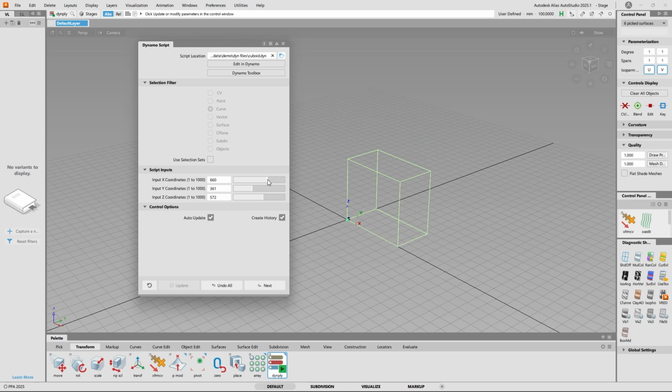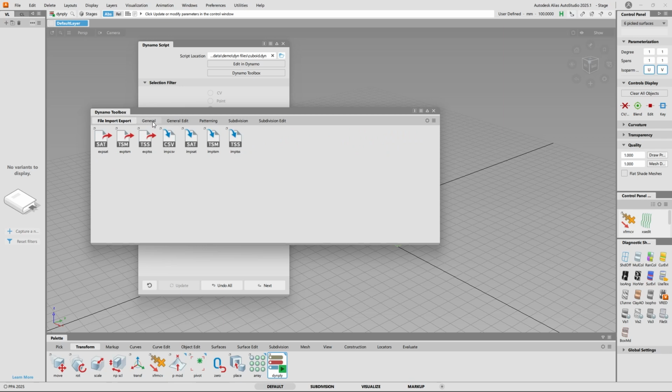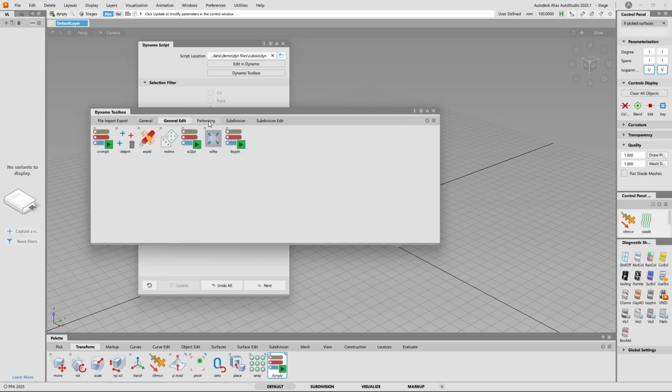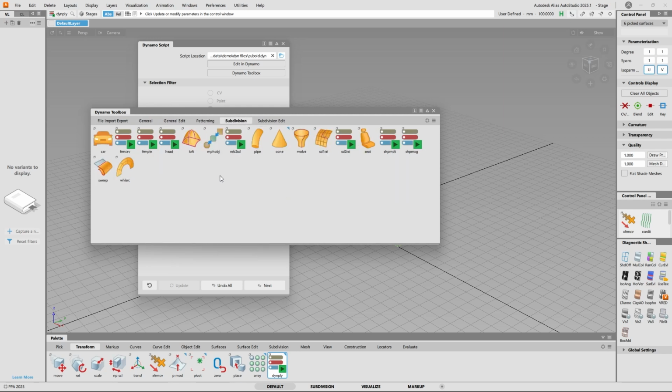The reason I wanted to create this script was to show you the power of Dynamo first, and also to show you how you can use scripts. There are scripts in Dynamo already, so if you go to the Dynamo toolbox, all the scripts function in the same way, meaning they'll have inputs, and then once you figure out the inputs, it will generate something for you, such as a pattern, a subdivision, or edit a subdivision, for example.